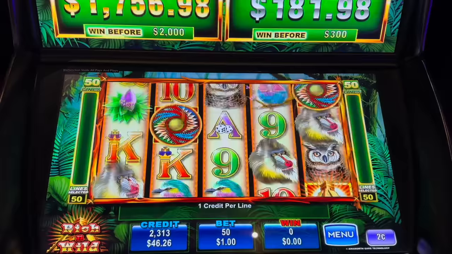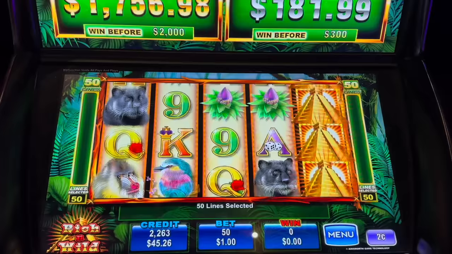Let's see what we can do on $1 a spin here. Maybe we'll hit the major or minor. Wouldn't that be insane, right? As I always say, stranger things have happened.